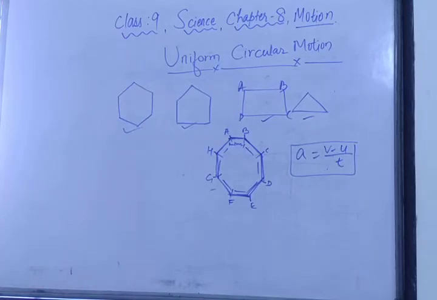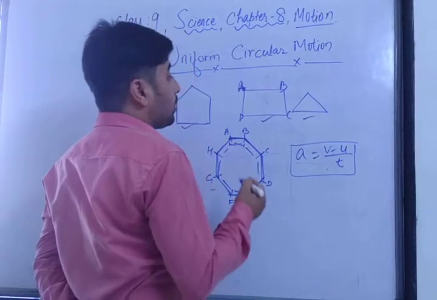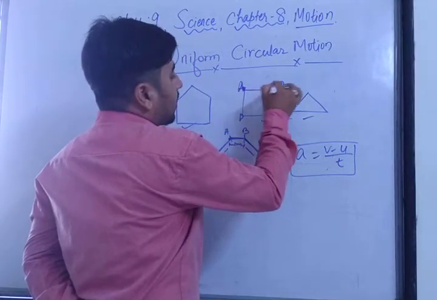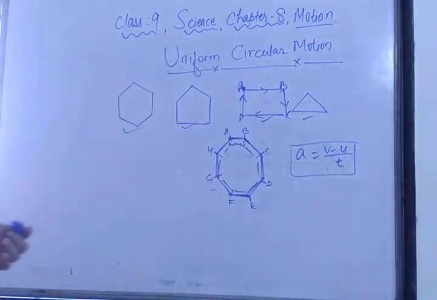Let us assume the athlete runs at uniform speed on the straight paths AB, BC, CD and DA of the track. In order to keep himself on the track, he quickly changes direction at the corners. How many times will the athlete have to change his direction of motion while he completes one round? It is clear that to move on a rectangular track, he has to change his direction 4 times. See here, if an athlete starts running from here, first direction is this, second this, third this, and fourth is this. So 4 times he has to change direction in a rectangular box, right?